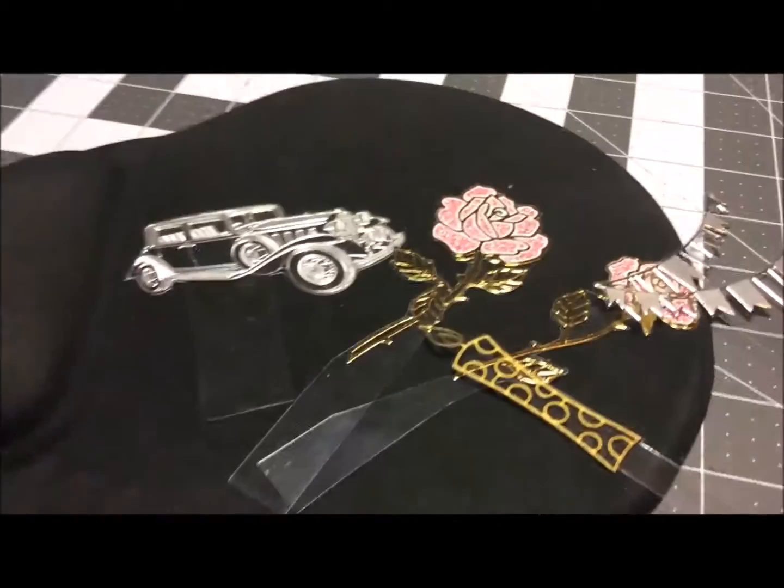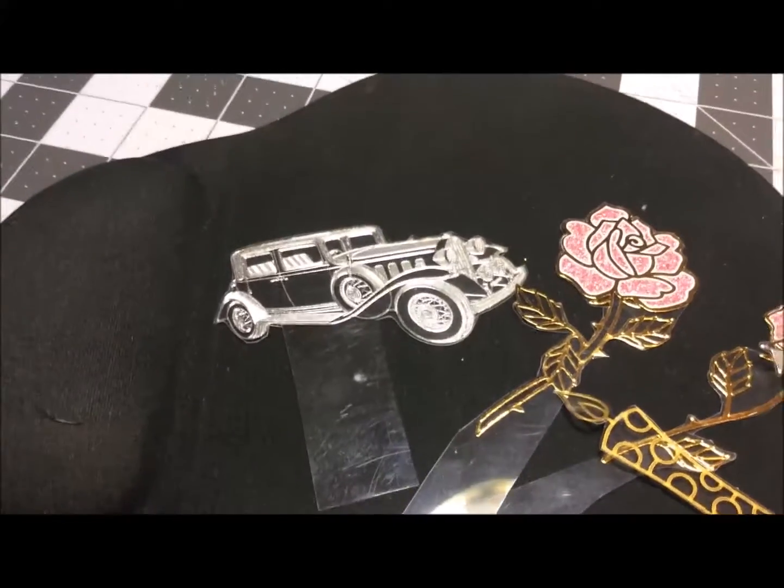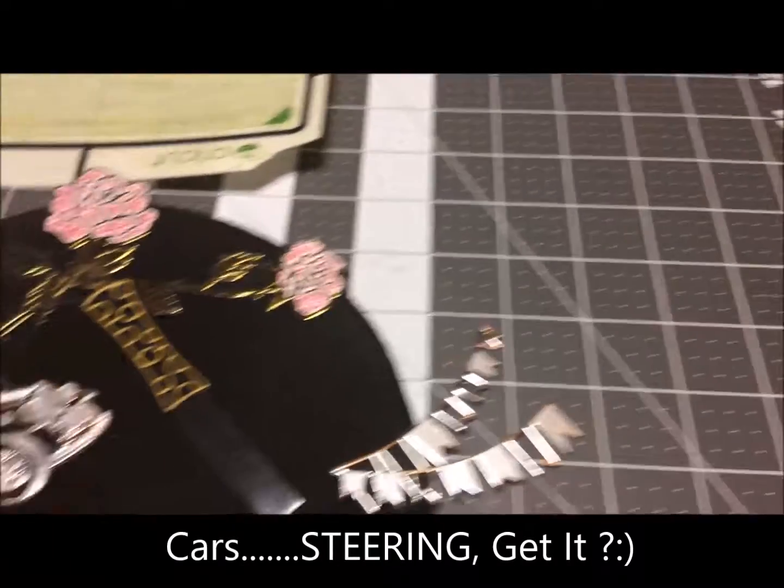So you can do anything, balloons, roses, cars. He is a collector of vintage cars, so I'm steering towards the vintage. But what I just did then was, his name's Neil.